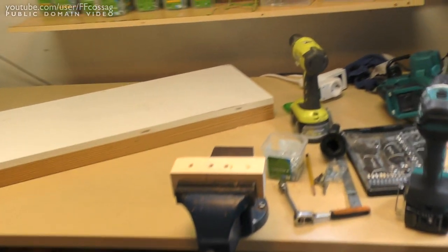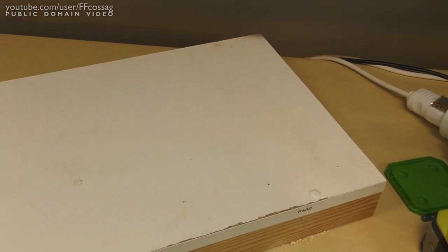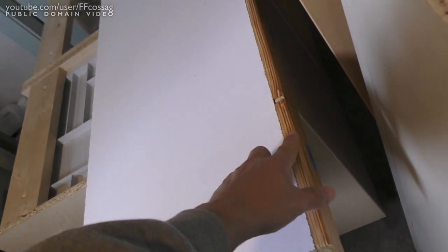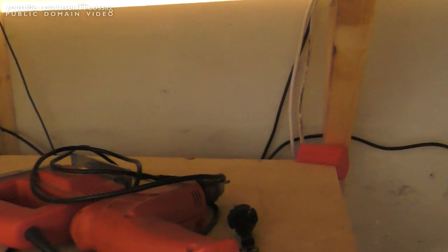I have the boards pre-worn out. This is an old shoe rack from one of my very temporary jobs, and it has seen better days, but it's going to be good enough to throw some tools at, so I just need to get rid of these boards on this one, and I think I'd probably leave it be on this one, just have an extra board going across the rear there to act as a bit of a bump stop when I slide it around, since it's going to be bumping up against those mains there. You can see the red little foam pieces acting as bump stops, so lesson learned there.